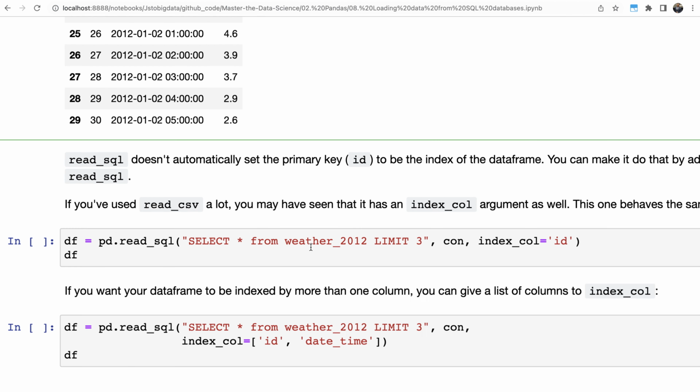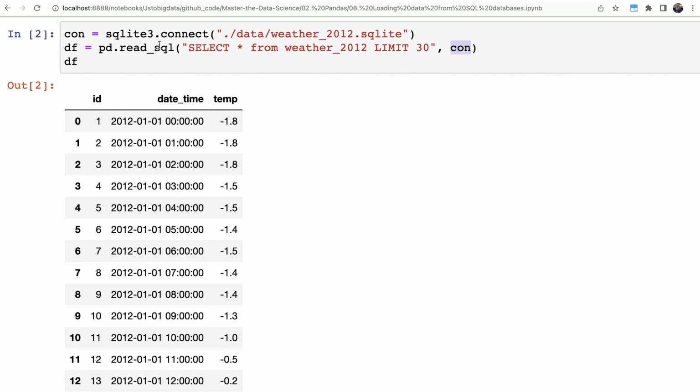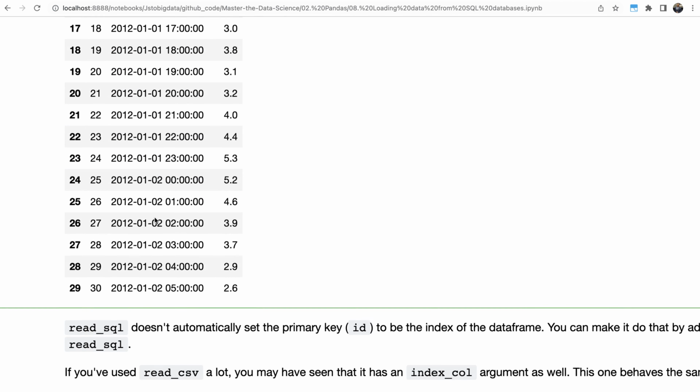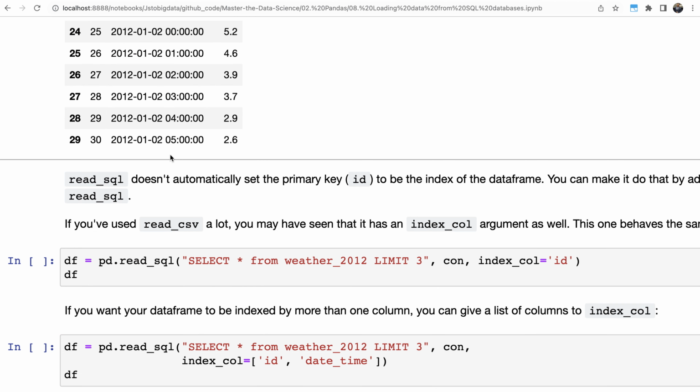It's simple. One important thing to note here is that the data frame that you fetched just now has auto-generated IDs, because we have not mentioned in this code which column to use as the primary key or the index of my data frame. Obviously, I would use the ID column as the index of my data frame. So that's what I'm going to do.